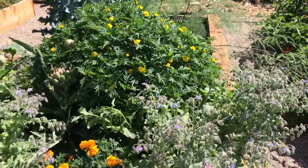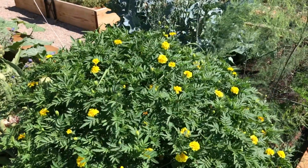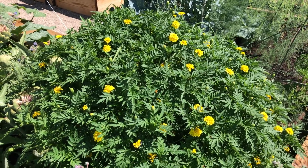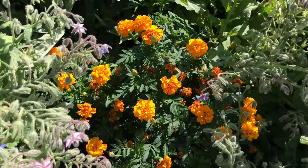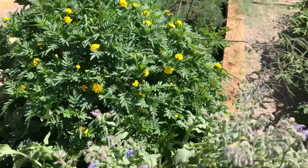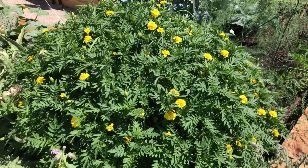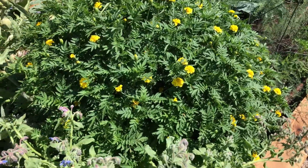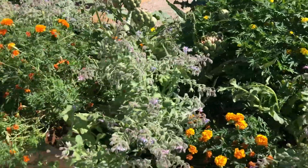But we've grown marigolds for years, and I've never seen anything like this. This is one French yellow marigold plant that just turned into this massive bush. I mean, usually we see something like this one. This one's on the south side of that one. It's just been getting so much sun that it's just huge. So obviously there's really nutrient dense soil in this area, and with the drip irrigation and sun all day long, I think we're just getting a lot more growth and production.